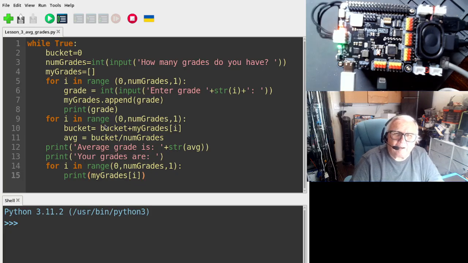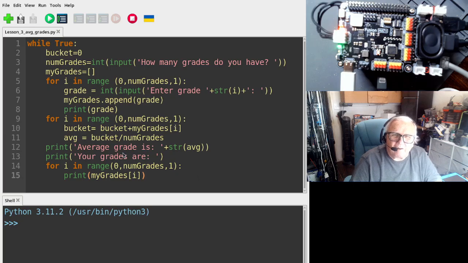And down here, this is where we input the grades. And here is where we average the grades. What we do is we put in the bucket grades, however many grades there are, whatever number I is, and then we average it by taking bucket and dividing it by num grades.